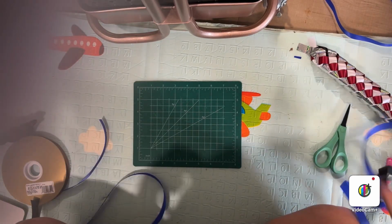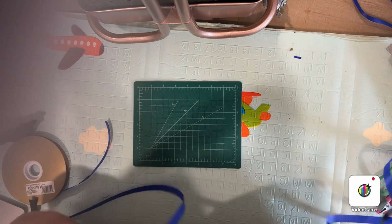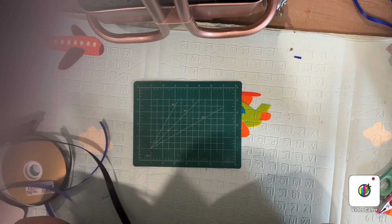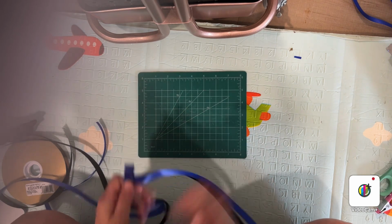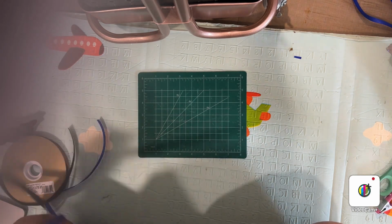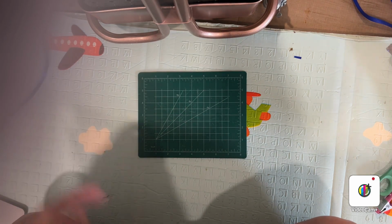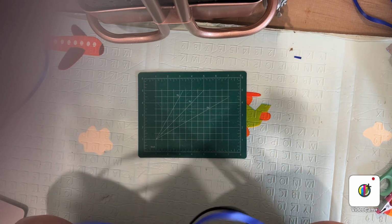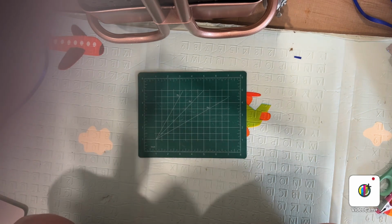Hi y'all, it's me, Darla G, and today we're gonna do the stacked military braid, or really it's a military braid, and we're just gonna attach two of them together. And I made one and I thought it looked pretty cool, so I'm gonna share it with y'all.